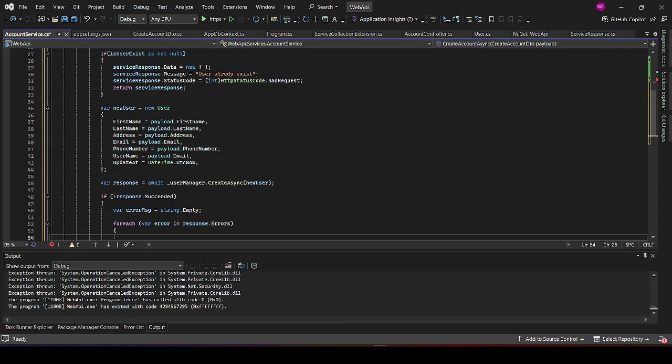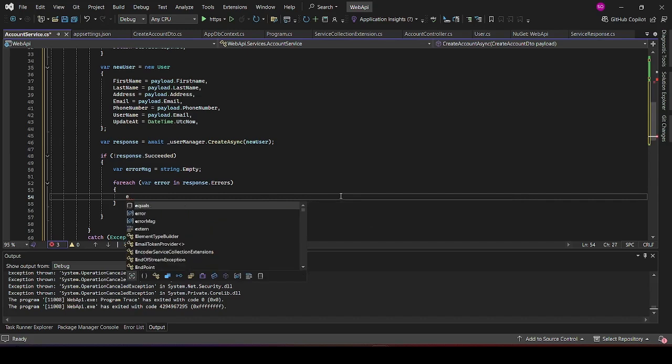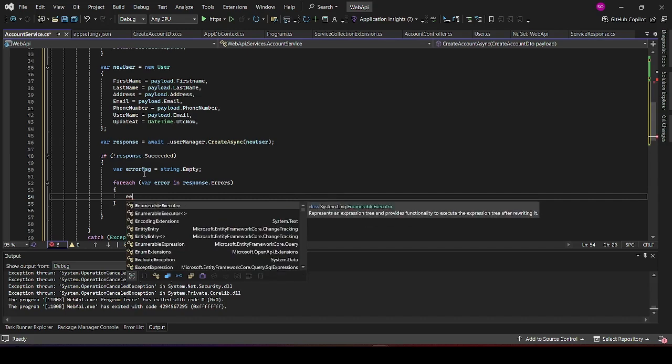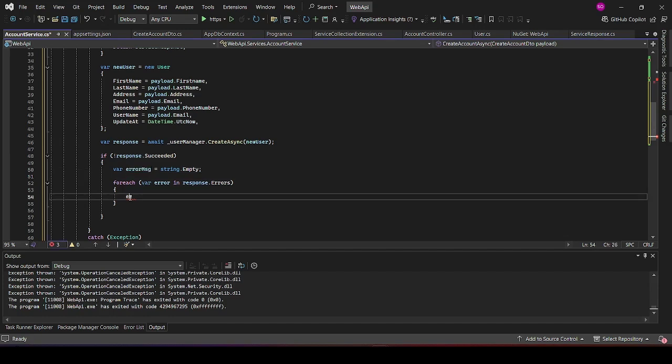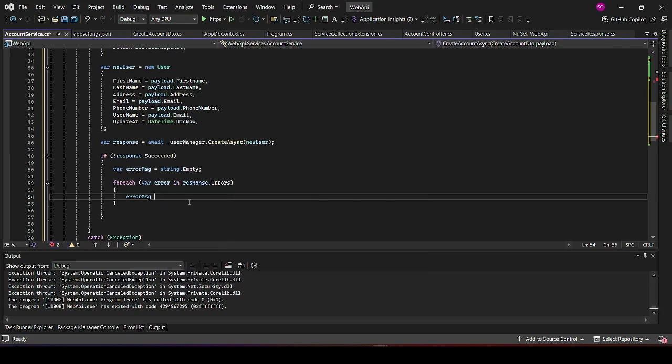So in case we have the error, we are going to have error message, which is what we declared here, this error msg, then error msg dot error description equals, beg your pardon, equals to error, which we have here, dot error description.